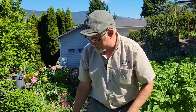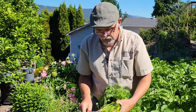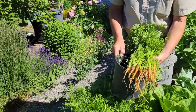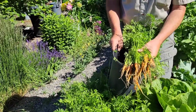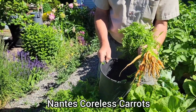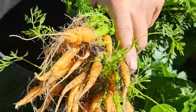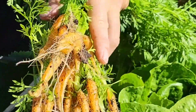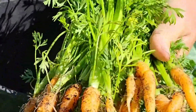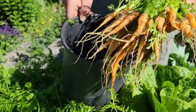We actually did harvest some this time through our thinning process, and I'll show you what those look like. So these are some of the ones that we've harvested. Again, it's just thinning, but we're not going to throw them away. We're going to use them. So they're beautiful little carrots, and they're so delicious and tasty. And what a cool plant. There's one here that's quite twisted. It's pretty cool looking. And loving the garden. That's what Wendy said. This little guy, pretty cool looking.